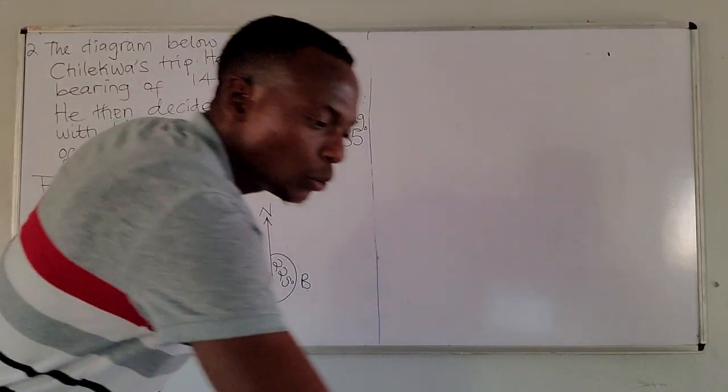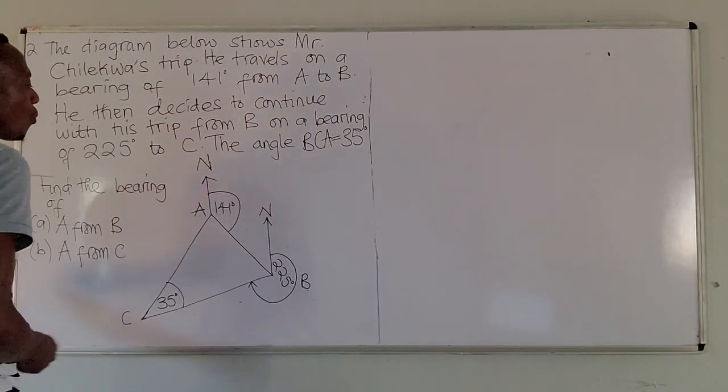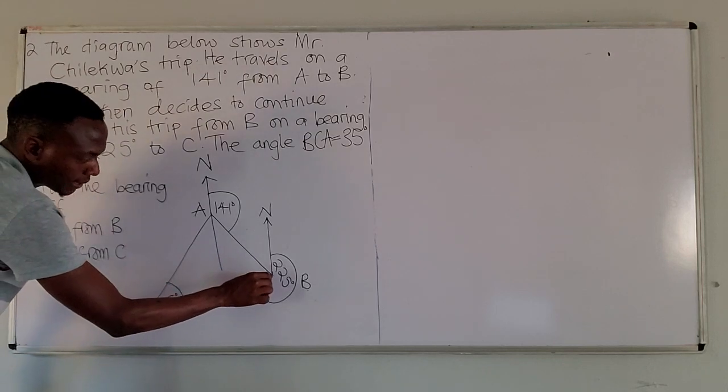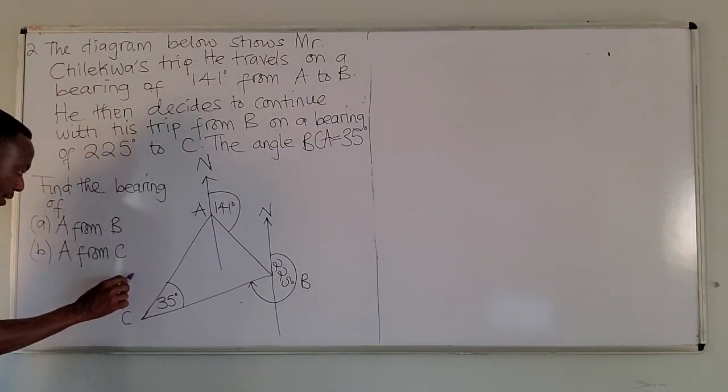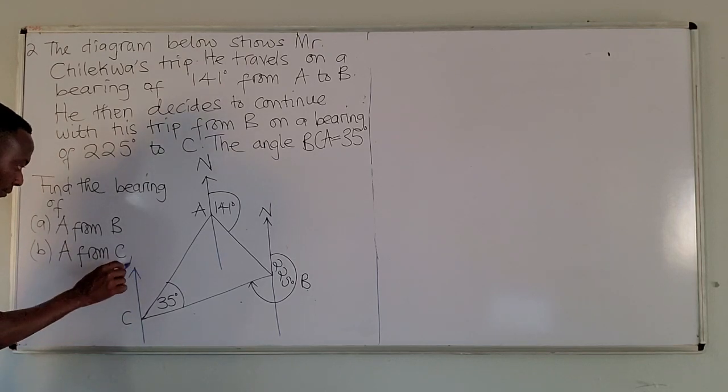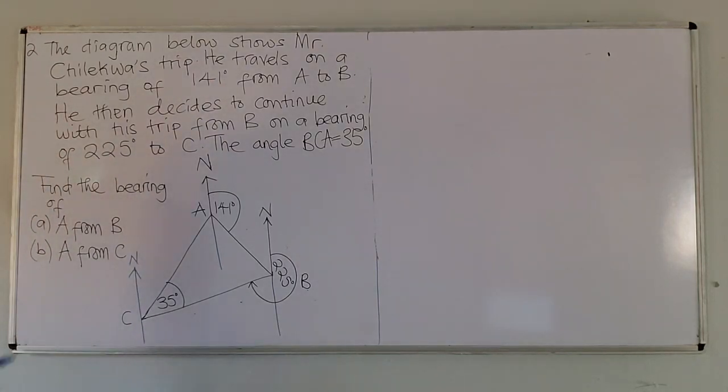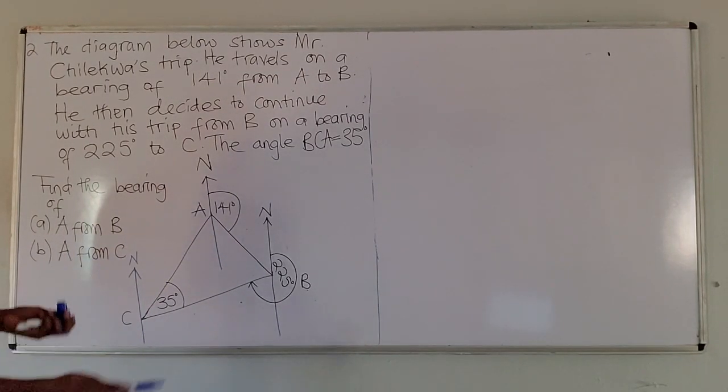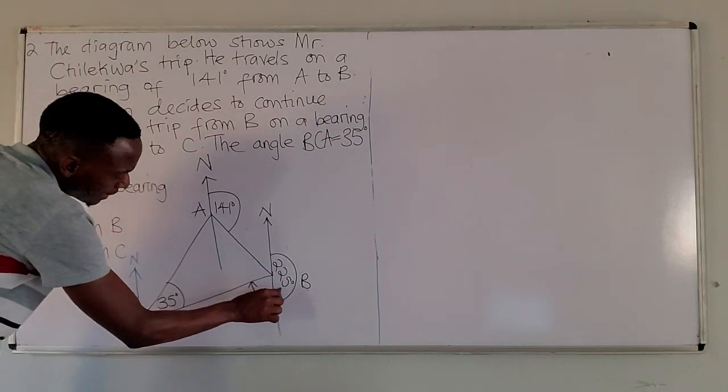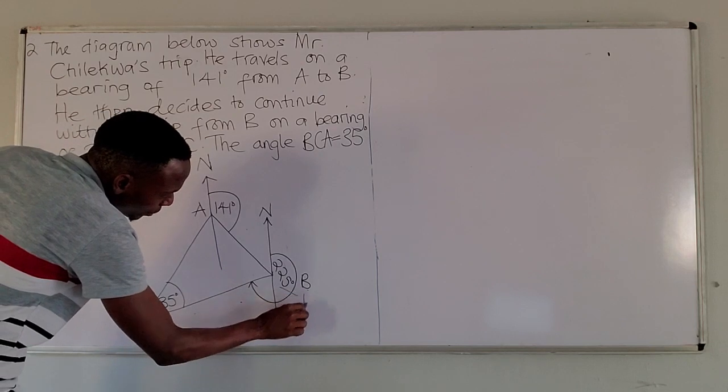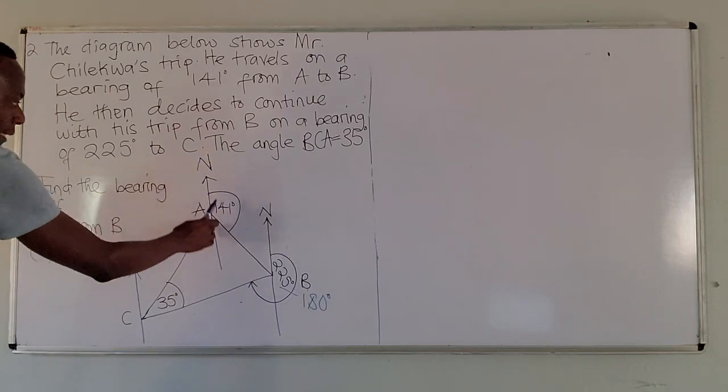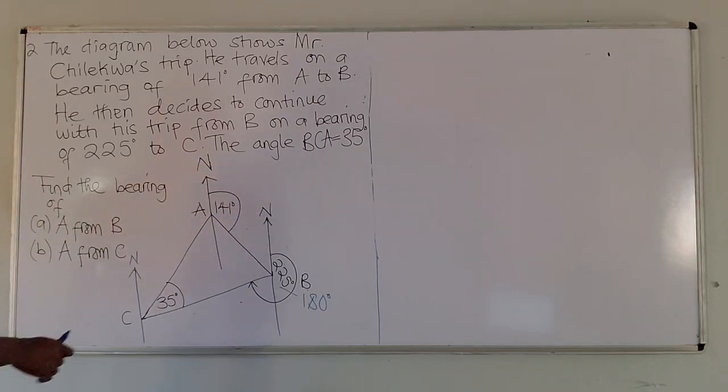Like I said, your job is to make sure that you introduce the north on all the points. You extend this line. This side, you extend it. This is normal, very important. Having done this, you find some angles which can easily help you to work out questions. When you look at this straight line, this part equals 180 degrees.